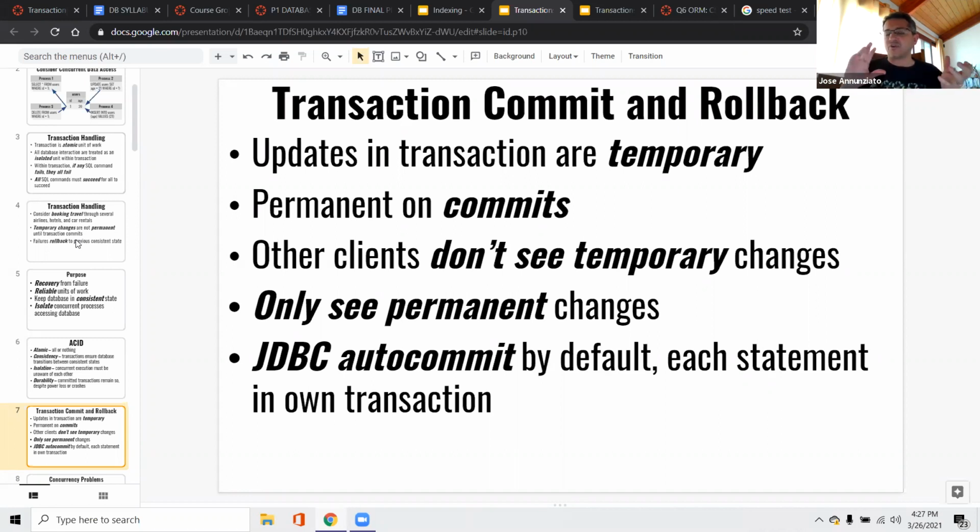Now the question is, as a transaction is going on and we're making these changes, what kind of isolation do we have from other transactions or other processes that are doing the same thing? Do we see each other's changes or don't we see each other? We saw that on Tuesday when we looked at the demo. We saw that different transactions, different users would not be able to see each other's work, and we'll talk about that. Why is that?